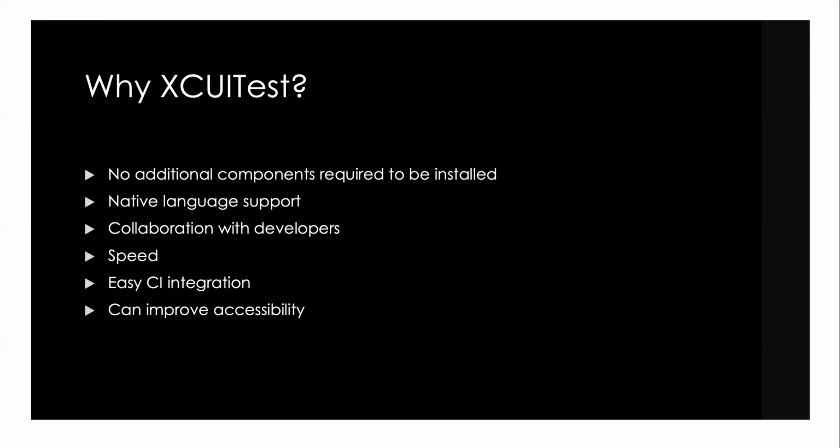The speed. There's no secret that all the other iOS UI test frameworks available on the market are based on XCUITest. So if you think about it, when you add an extra layer of complexity, it will work slower than if you didn't have that extra layer, right? So finding elements, extracting attributes, typing text, everything is going to be a bit faster in XCUITest.